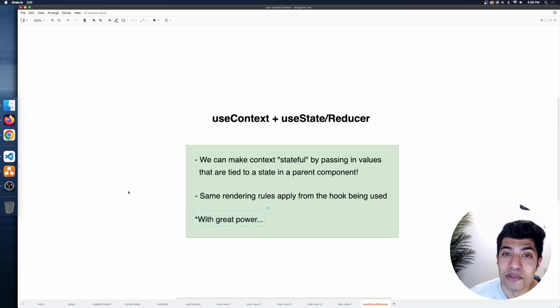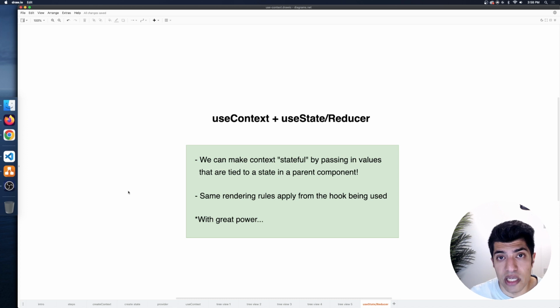With great power comes great responsibility. We want to make sure that if we have hundreds of components and not all those hundred need that thing, we want to put that state as low as possible so that we don't have unnecessary re-renders affecting the performance of our application. Now, when you're making smaller or even medium-sized applications, it doesn't matter too much, but as the size of your application grows or you have multiple people working on a project, you want to be a bit more careful with where you put these things and just try to think of where it's going to be used and how it's going to be used.